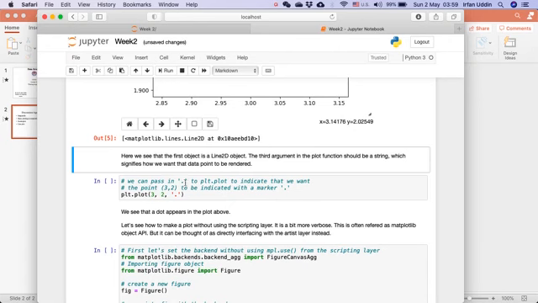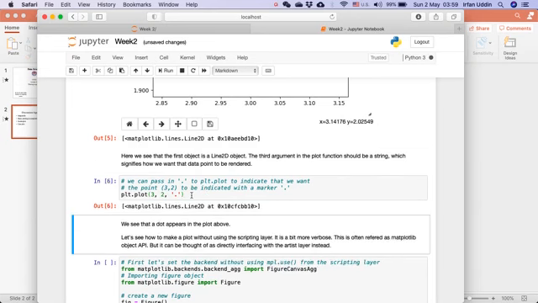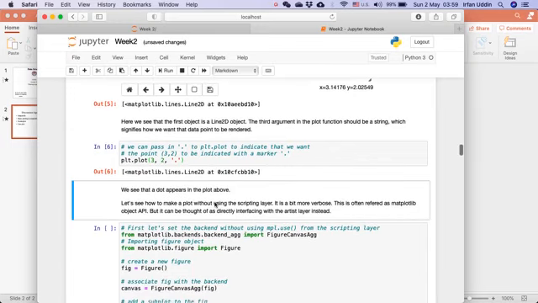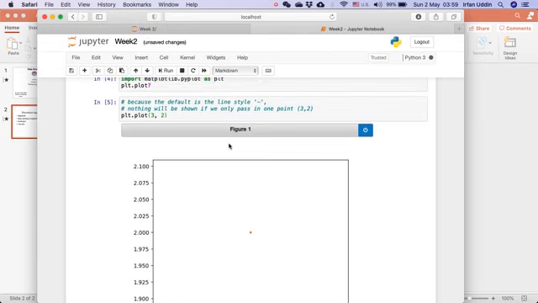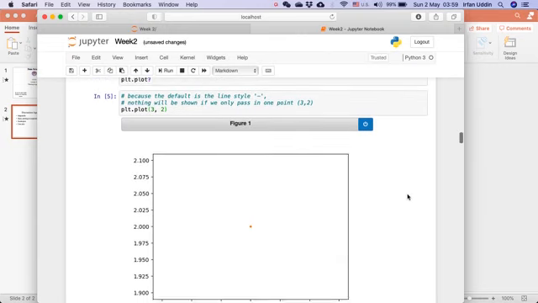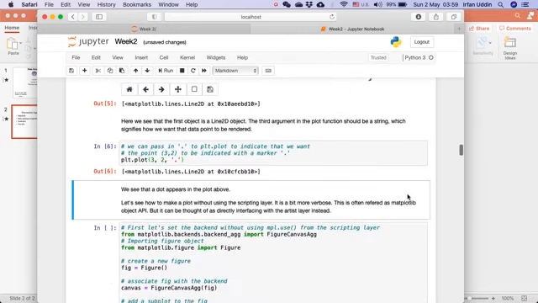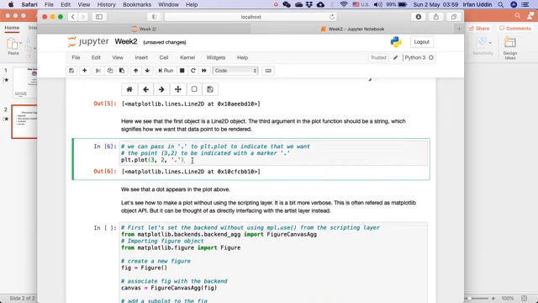We can pass in a dot to plt.plot to indicate that we want the point 3.2 to be indicated with a marker dot. I don't know why it is not displaying.